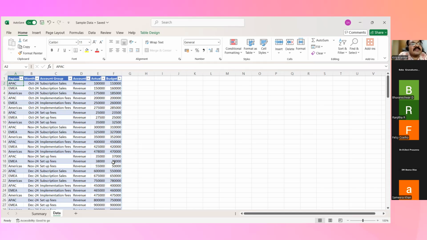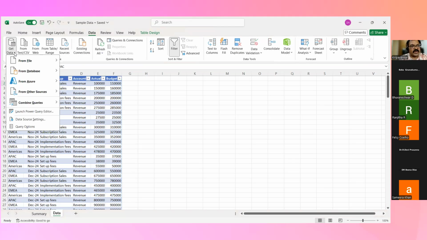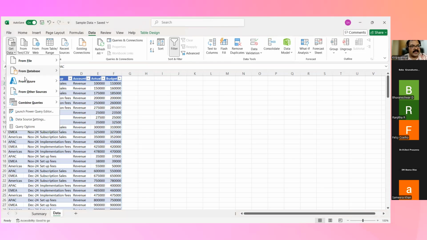There is another method where you can bring it through Power BI. So this gets loaded into Power BI. There is something called data and then get data. So what happens is I save this file into a different dump and then I come here and take the data and bring it into the Power Query editor.